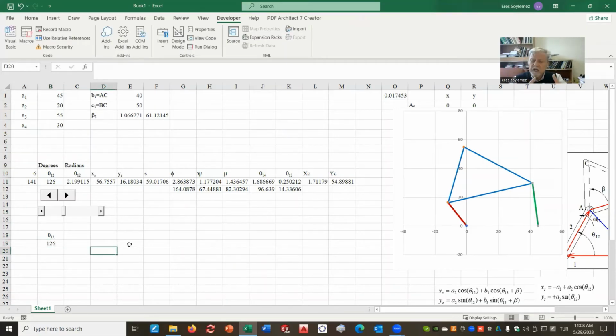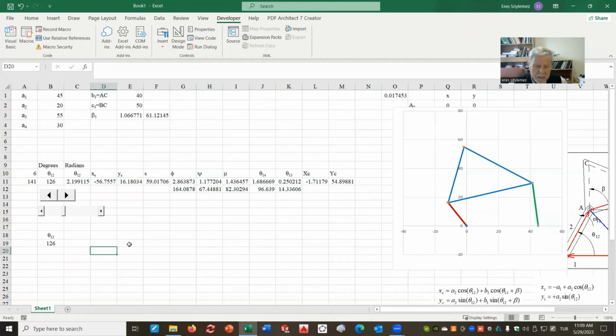What I have to do is copy this row in which I have the algorithm to any other row. In such a case, I have to keep the link lengths fixed, but change theta 1, 2 for each row. The link lengths for each row must be fixed, but theta 1, 2 for each row will depend on what you type on column B.